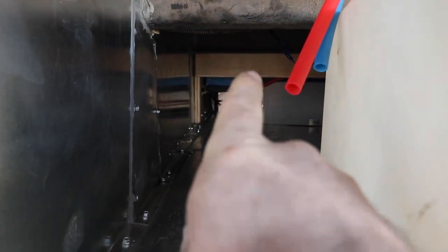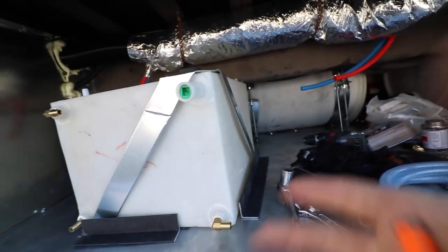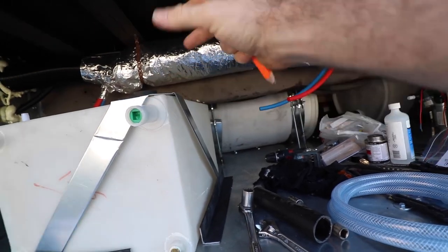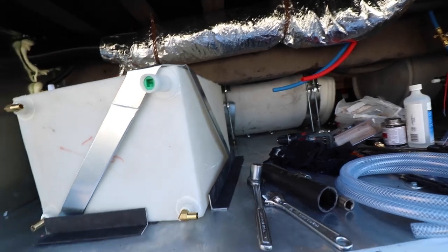And then on this back wall, I don't know if you can see that in there, that back wall there is gonna hold that side of the tank. And then this wall here will hold this side of the tank, and this is gonna basically be squished against the wall with this system, and this strap will keep it from bouncing up, forward, side. This will also help it with the angle iron.